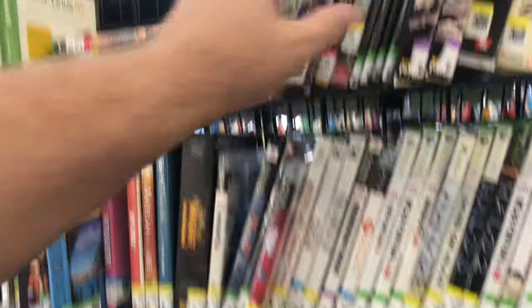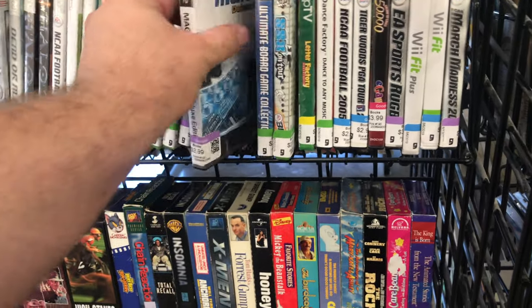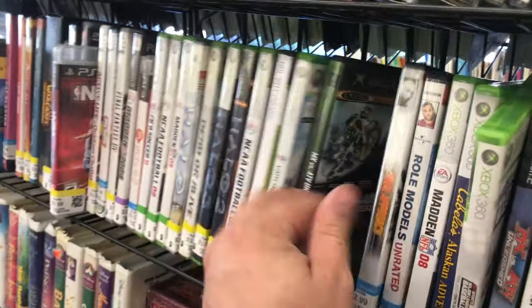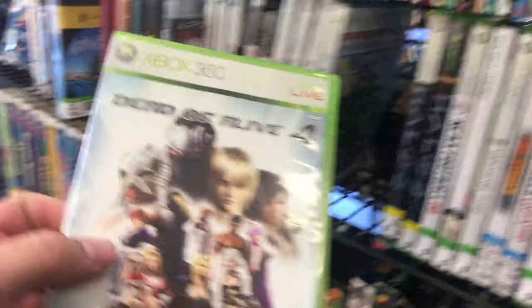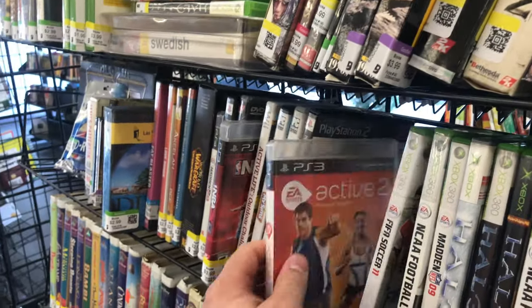I put it aside, thought I would take a look at it in a minute and decide whether or not to get it. And I'm ashamed to say I actually forgot all about it — I probably should have given that one a little bit more time. But something else caught my attention. Looking through the games, I'm not seeing a ton. There's just a few titles. I'm interested in this one because it has a Hollywood Video case — I just like collecting those because they're odd. Dead or Alive 4 also missing its manual. Seems to be a lot of that going around today. Tons of sports titles here.